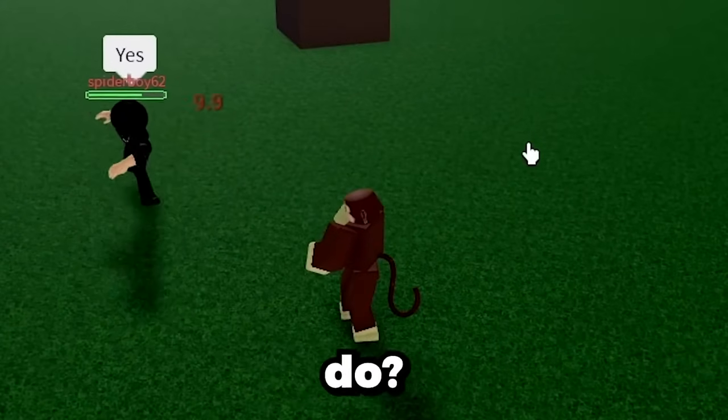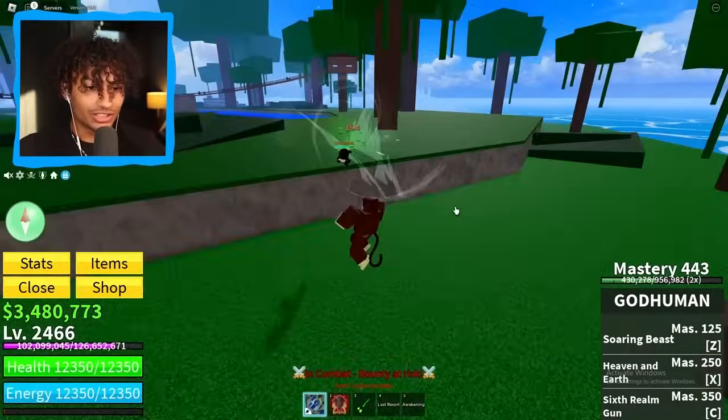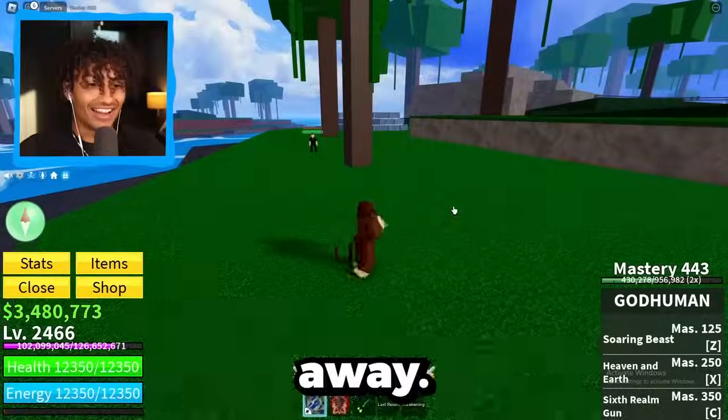Oh, okay. What do I do? What do I do? I'm just gonna sit here. He's beating me up right now. Spider Boy 62. He's in his fruit. Okay. I'm just gonna walk away. I wanna see what he says. I'm walking away. All right, now we're gonna stop right here.